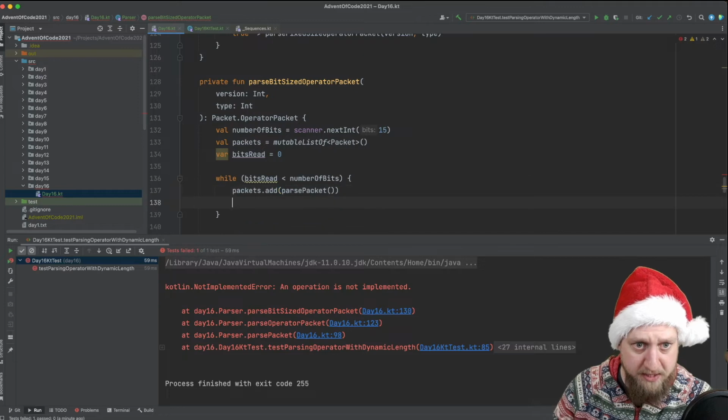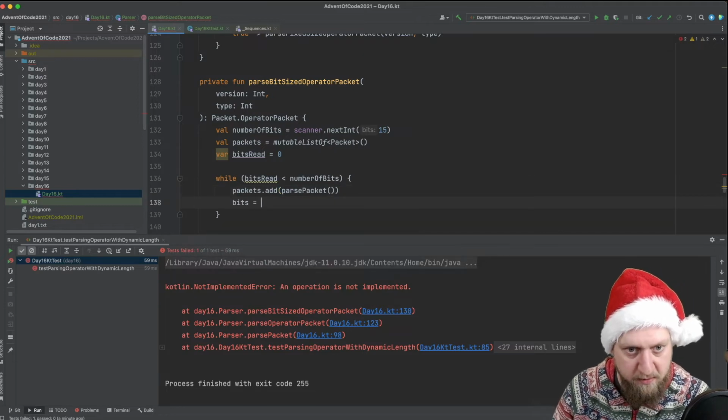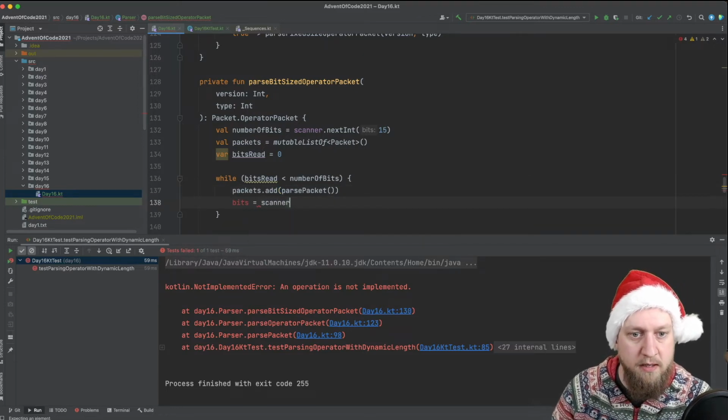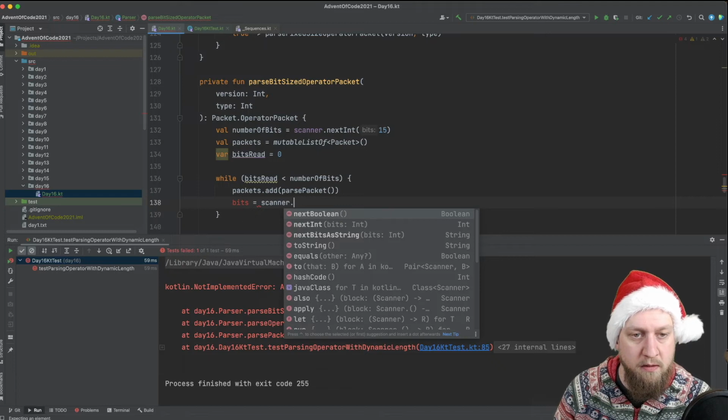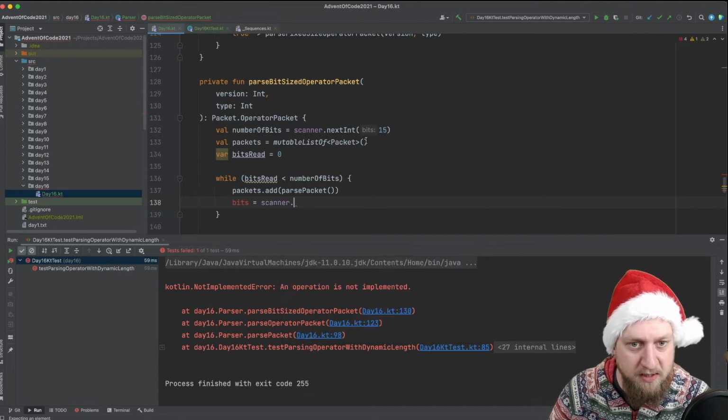The only thing missing here is bits read is scanner bits read, and we also need to know since when.